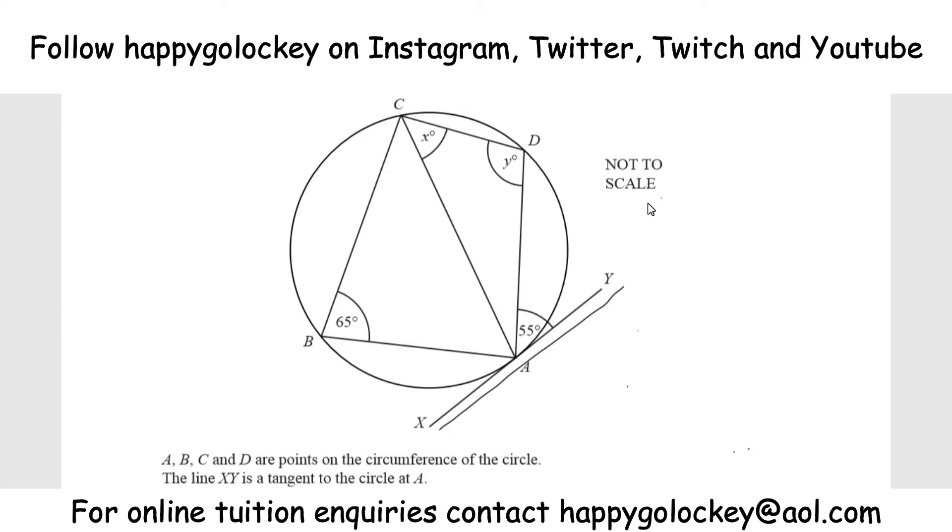What it does give us is this angle here of 55 degrees. So we know that's 55 degrees, but there is one really important rule that's going to help us here. You could pick that 55 degrees up, swivel it around, and whack it on X. So the first thing we can say is X is 55 degrees, and the reason quoted would just have to be the alternate segment theorem.